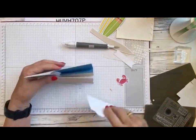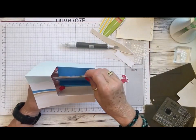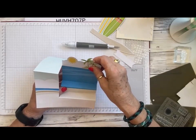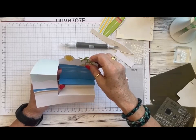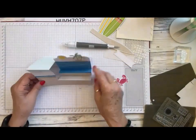All right, so let's take this guy, and I've got the glue on the bottom. Let's put this in here, and I'm going to put my finger on the back of it and push it towards the front, because I don't want it to adhere yet until I get it exactly where I think it needs to go. So I'm thinking right about there, and I'm going to make sure it's flat. And we'll close it up, yep, pretty good. All right, so that's down there.